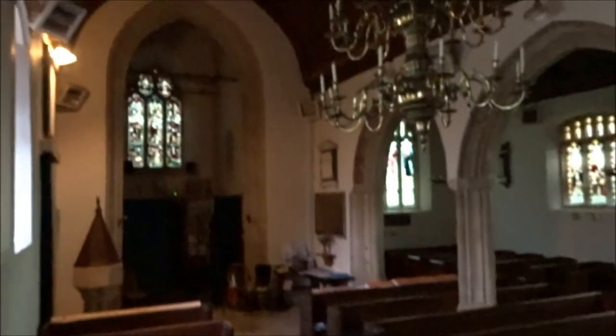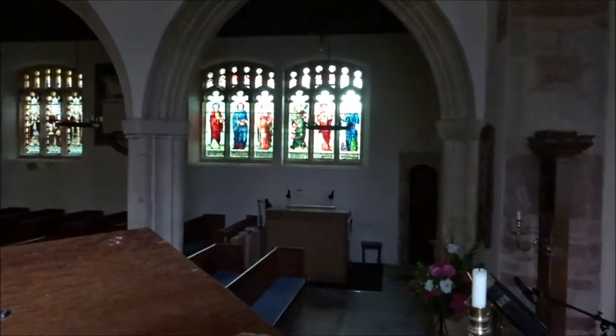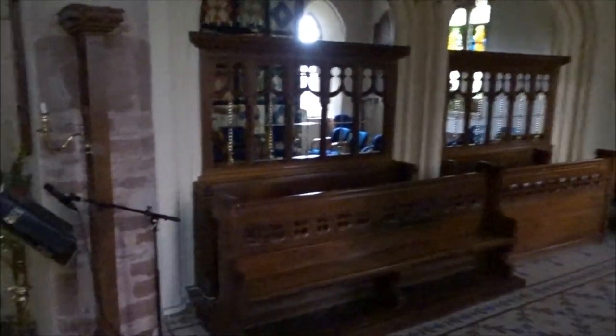I've managed to get three churches done. Oh, they've put one light on though. I'll have another look for a book in a minute. Yeah, there's lots of these colourful stained glass windows, dedicated to different parishioners, I should imagine. Big Bible there, look. The camera's really good at picking up. It can even do things in the dark, this one. Sir Francis Baring, Bart, of Stratton Park in the County of Hants.